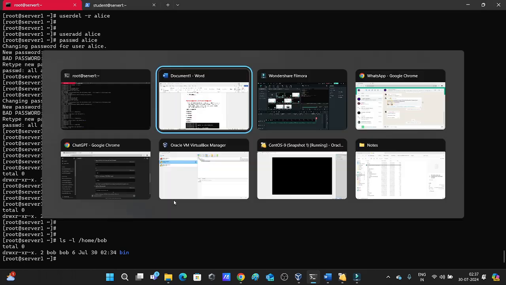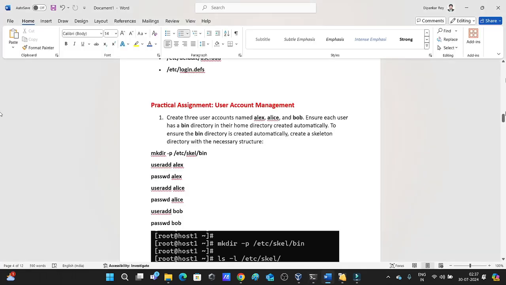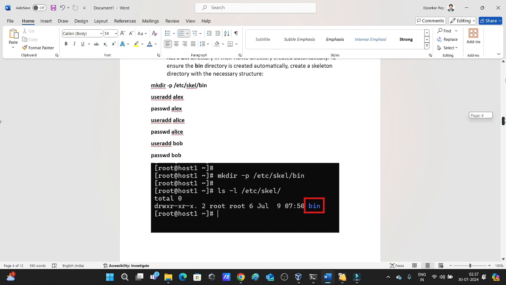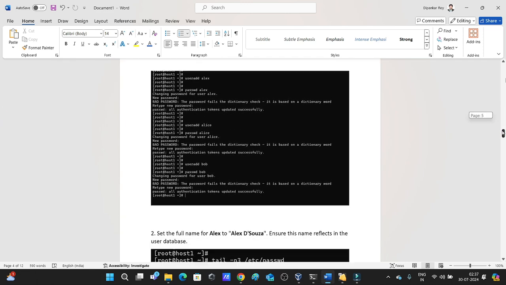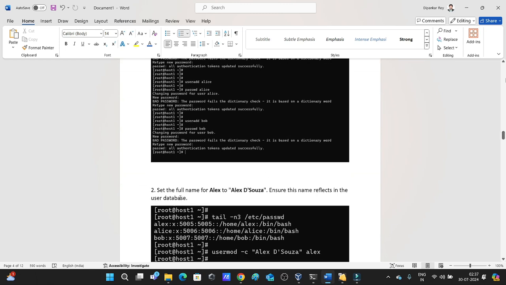Our next question, the second question, is: set the full name for alex to Alex D'Souza. Ensure this name reflects in the user database.